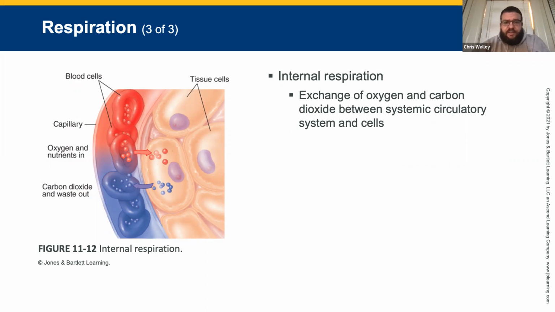All cells need a constant supply of oxygen to survive. When there is adequate oxygen, cells convert glucose into energy through aerobic metabolism. Without adequate oxygenation, anaerobic metabolism takes place, which cannot meet the metabolic demands of the cell. So we need that energy, we need the oxygen, and that's the reason why the body says, hey, look, something's wrong.